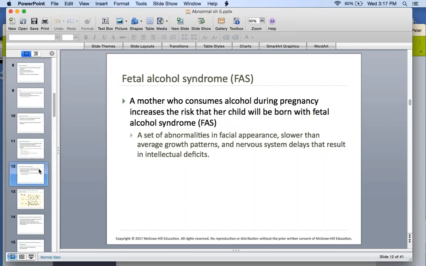Okay, now again, if you know someone who has had a glass of wine while pregnant on occasion, that is not what I'm talking about here. So you do not have to run to them and give them a lecture. This is not moderate drinking, right? This is higher levels of drinking and on a regular basis.